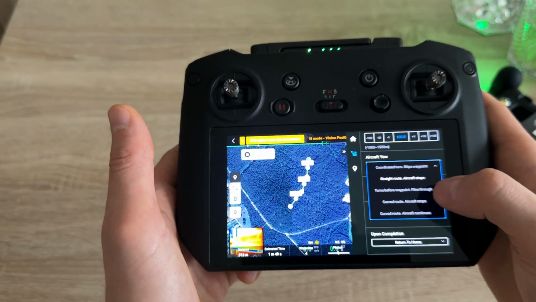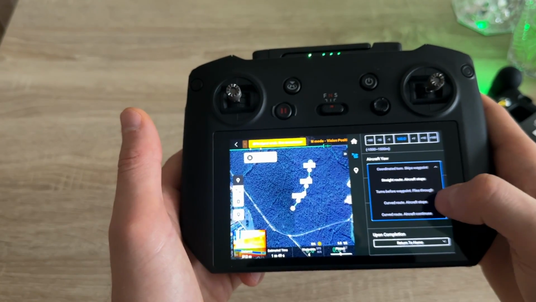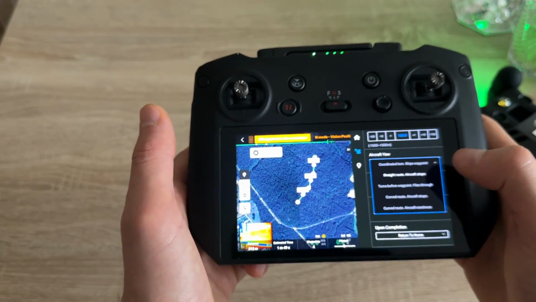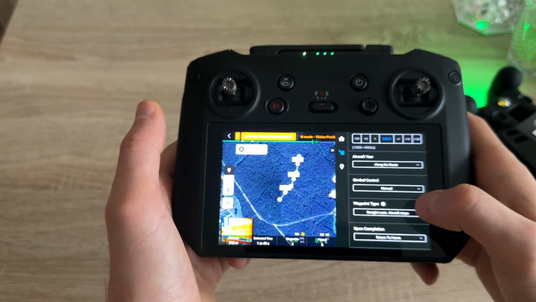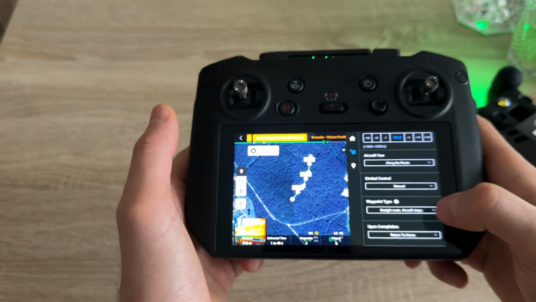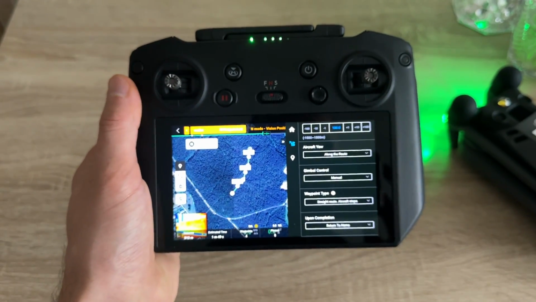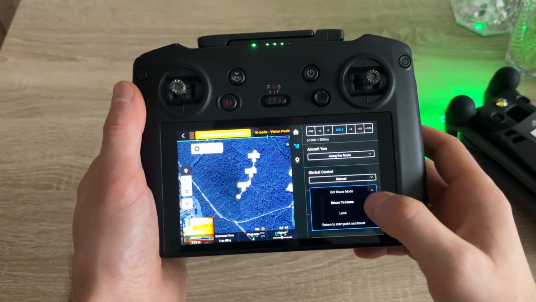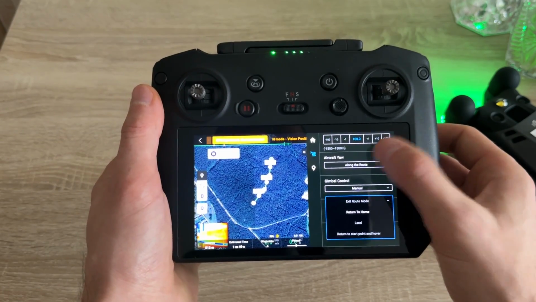Straight road, aircraft stops, then there is the option turns before waypoint, flies through, curved road, aircraft stops, curved road, aircraft continues, so whether you need to stop at a waypoint or not, and curved or straight. So this is good. Also these options some time ago weren't available in the second enterprise drone. And completion, of course, the same: exit route, return to home, land, or return to start point.